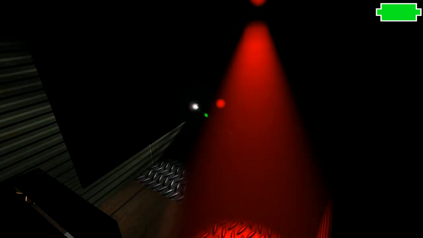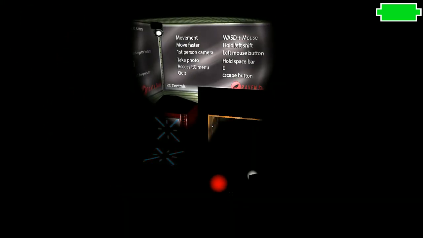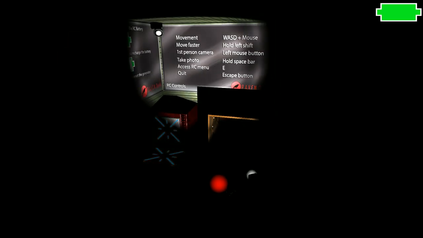Okay, and now the camera here has moved as well. Come on, back up. Okay, we're in this screen again. Okay, we're back here. Use the left mouse button to recharge the battery. Press E key to manually reset the generator. I don't know what that means. Movement... But here's the movement keys. I mean, fuck's sake. First person camera left mouse button. Move faster, hold left shift, take photo, hold space for access or see menu E.